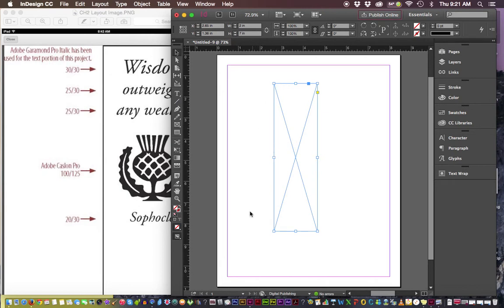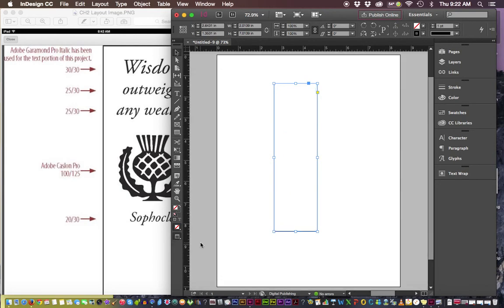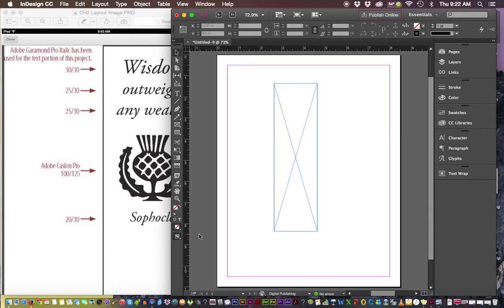Oh, and it went back to not the default. So I'm going to click on my default fill and stroke here. There we go. Okay, so if I were to look at the preview and click away, yeah, there it is. I just like to make sure that I can see that black box, black outline. Okay, so I'm back in normal view again.